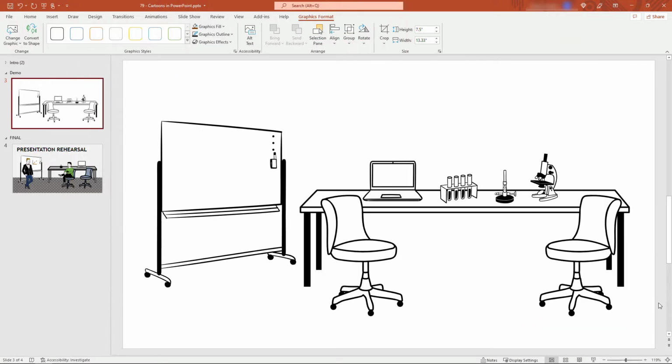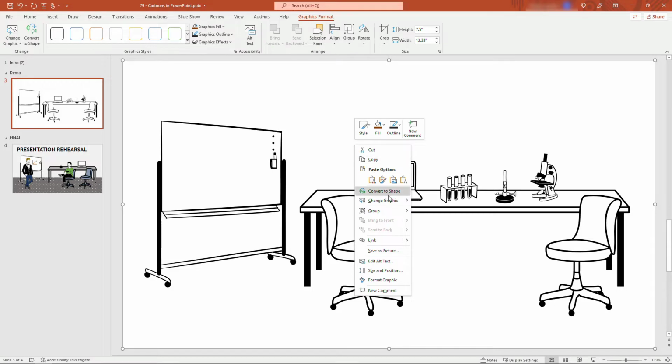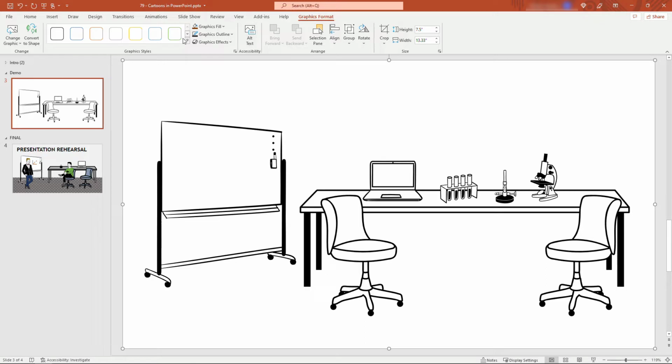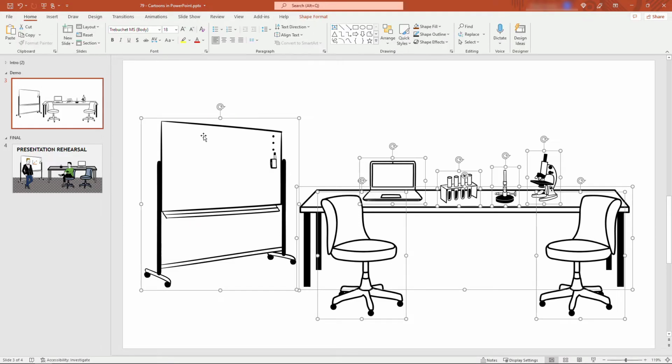And then for any kind of customizations, usually the first thing you want to do is to click on the graphic, and then you can either right-click and convert to shape, or up here on your ribbon under Graphics Format, you can click on Convert to Shape. And you'll see here that it tells you what's going to happen. This basically will convert the overall graphic into individual shapes. So let me just show you what that looks like. I'll convert to shape, and there you'll see that this graphic is just made up of a bunch of individual objects or shapes. So that's usually the first thing you're going to want to do.